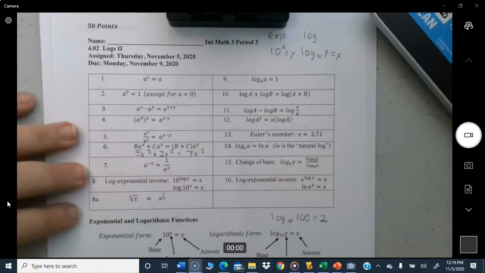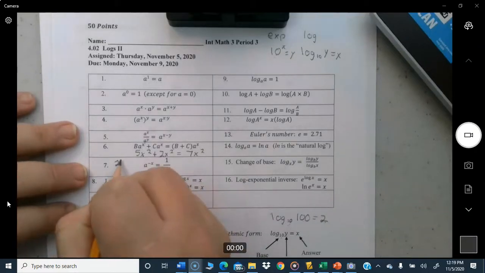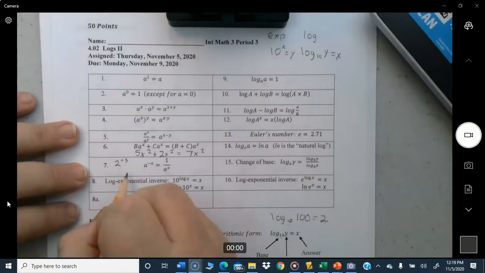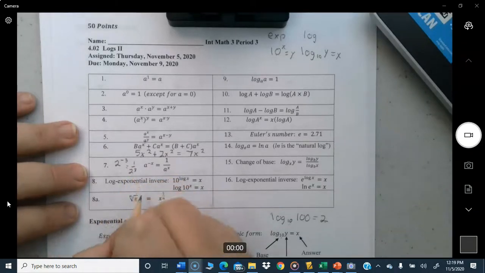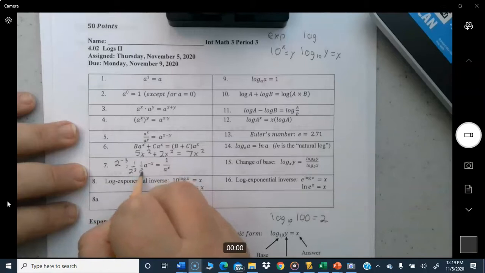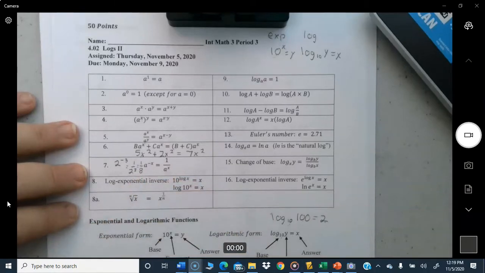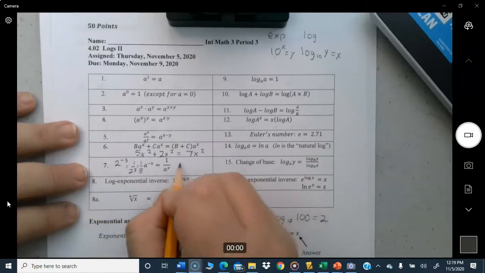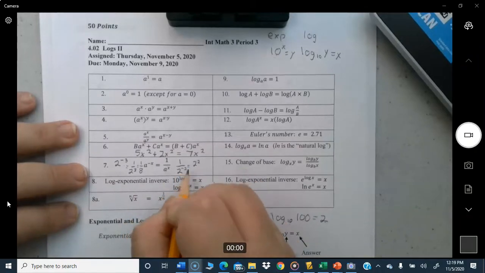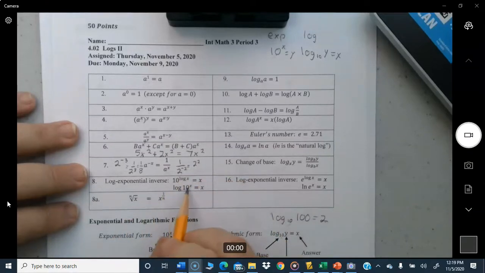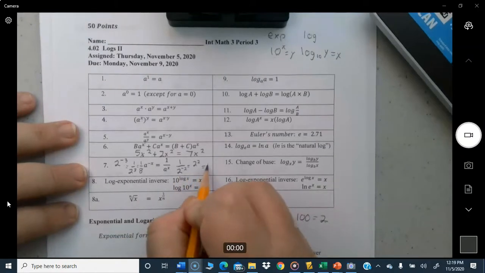Okay, this one, a to the minus x equals 1 over a to the x. So, in other words, 2 to the negative third power, that's equal to 1 over 2 to the positive third power. And that would be 1 over 8. Okay? You can also do it with the negative on the bottom. If I have 1 over 2 to the negative second power, that would equal 2 to the second power. I bring it from the denominator up to the numerator, and you change the negative 2 to a positive 2. So it would be 2 to the positive second power, and that would equal 4.